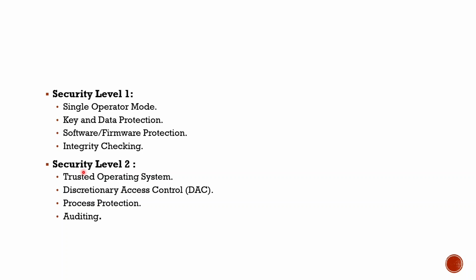Process protection basically means the OS must prevent the operators or the processors from modifying or executing any cryptographic processes which are unauthorized. Auditing is basically making record of the modifications, access, deletions and additions of the cryptographic data that were being made. The attempts of invalid crypto officer function must also be made note of.